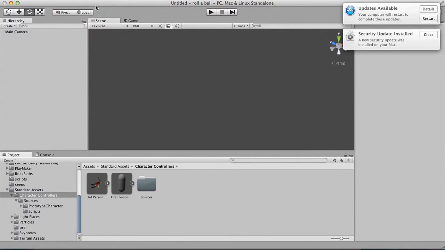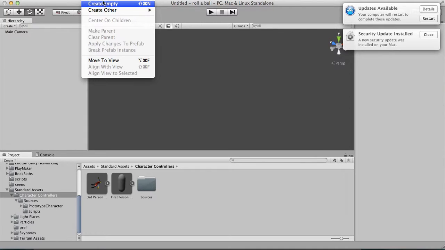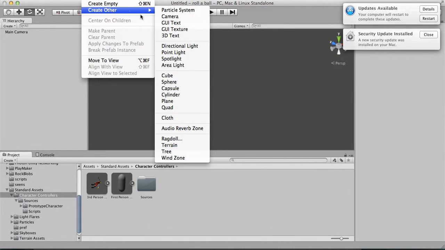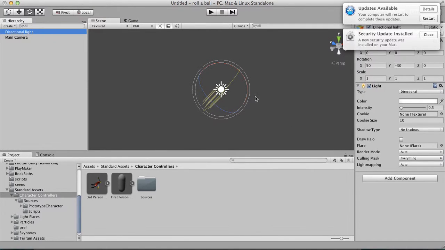What you're going to do first is go to add things. You're going to want a directional light, which is just a light to light your scene. This doesn't actually have a space in the scene, so you can just rotate it, and it'll determine what direction your light is actually coming from.